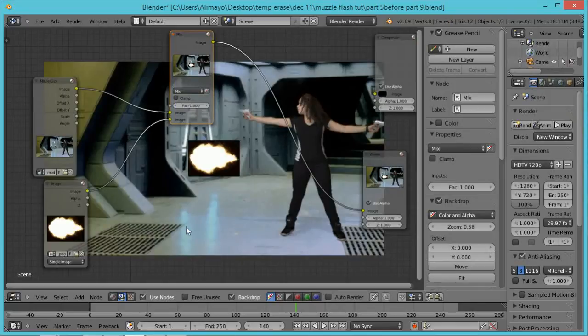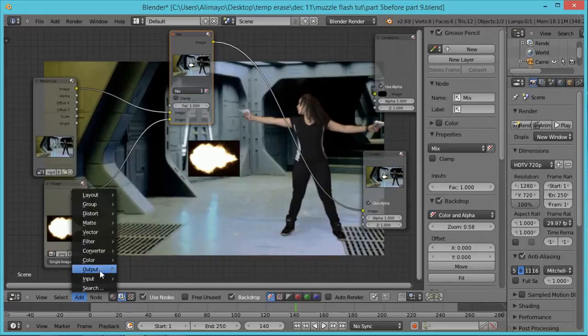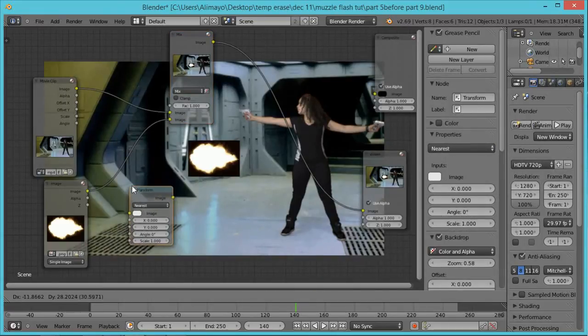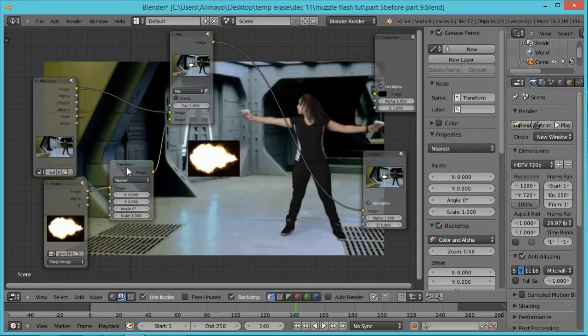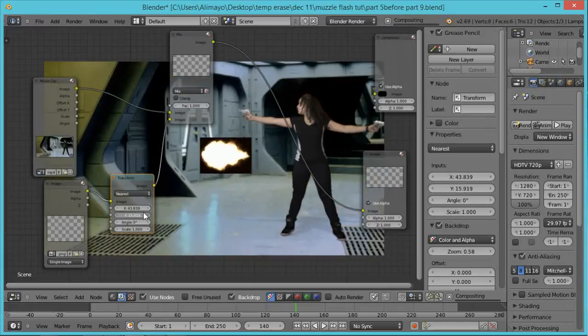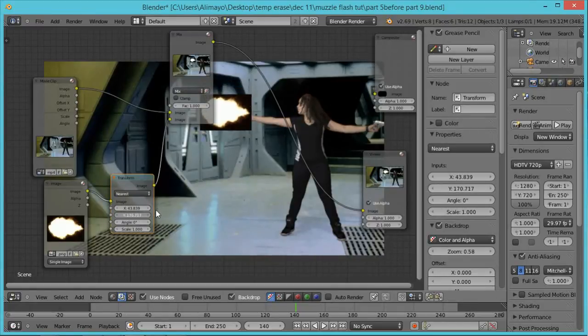So right there. Now, to move this in Blender, you're going to select Add, Distort, Transform, and then you can just grab this. When it comes in, you're already holding it. You're just going to drag it and pull it right here. All right. And now you're just going to use your X and Y controls just to move this up into place. You can see it's different, but the same. It's actually very similar to After Effects.